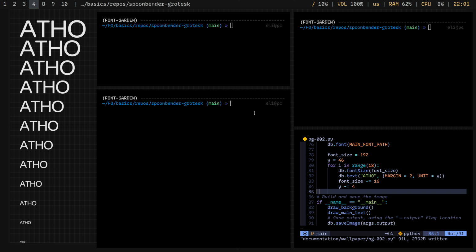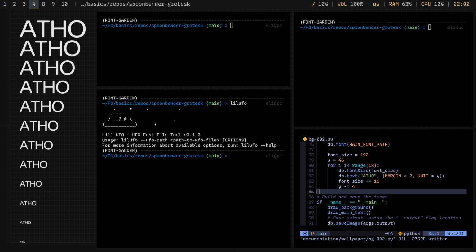So the basics are it's just a Rust command line program. You can run it with lilufo. And you've got some basic things you can do with kerning. So the thing I was working on today was adding all the things you can do with adding kerning groups, changing kerning, that kind of thing. And I think people that work in Glyphs, a lot of times you would do that completely in Glyphs. But with lilufo, you can do all your kerning just from the terminal and with an image.